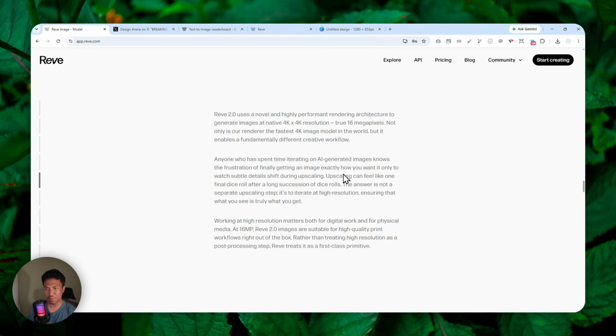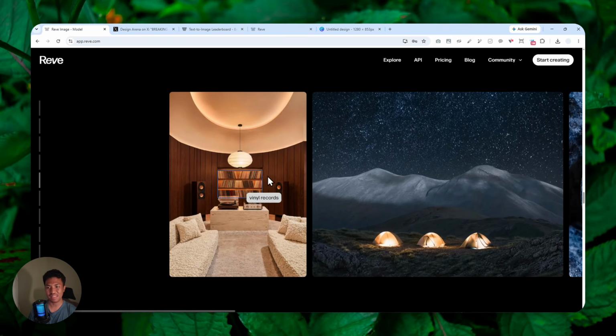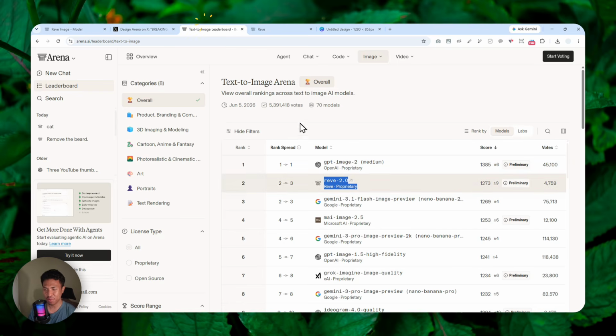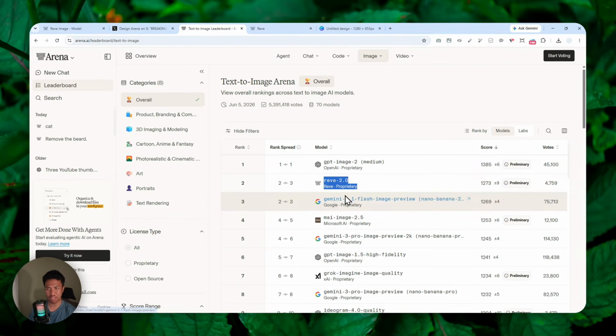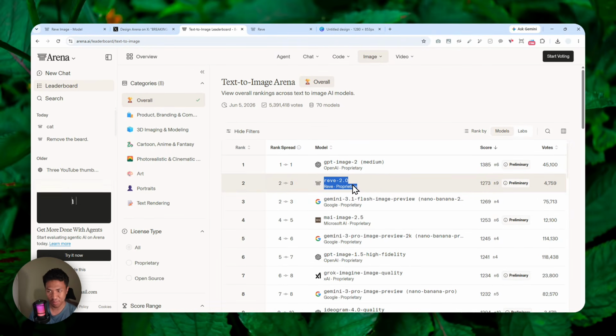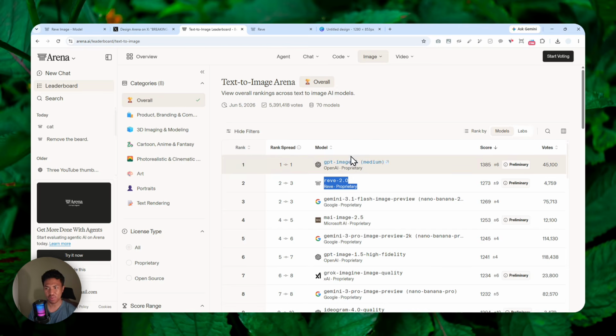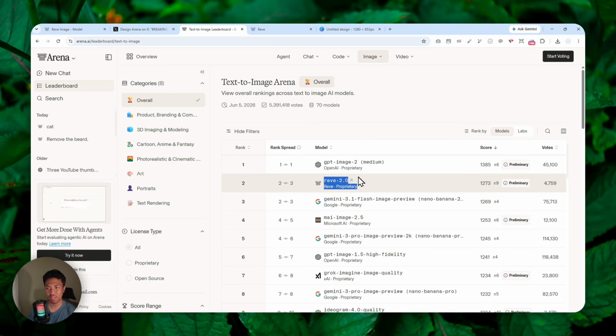So I'm going to show you how you can access this new model, and also I'm going to do some demo. I'm going to edit a picture using Reef 2.0, but I'm not going to write a single line of prompt, and I want to see if the score of the model, which is higher than Gemini Nano Banana, is actually true.